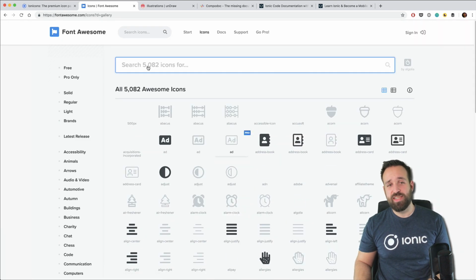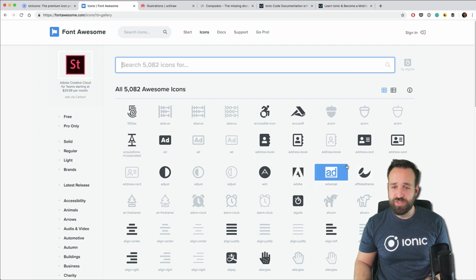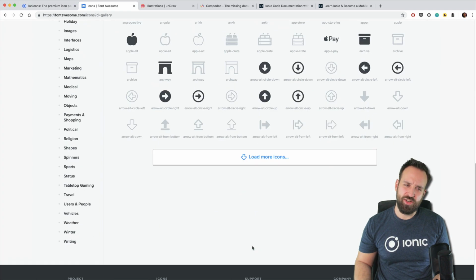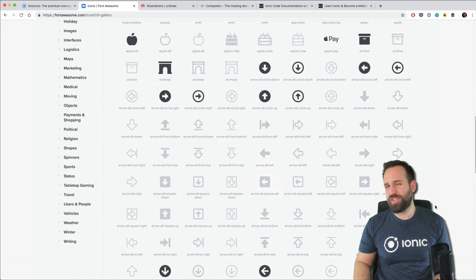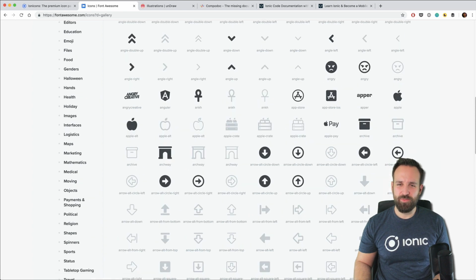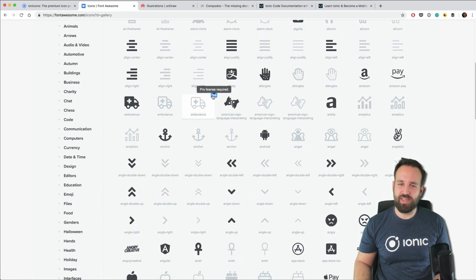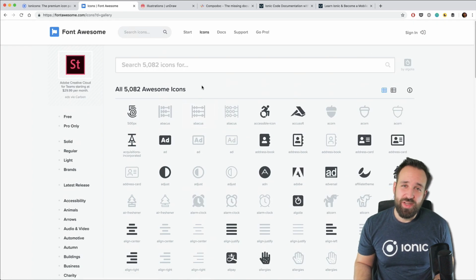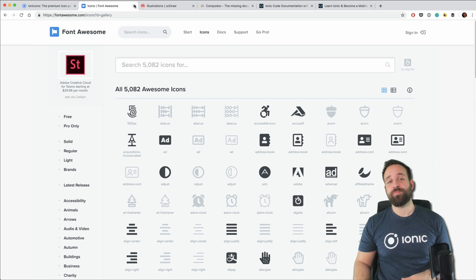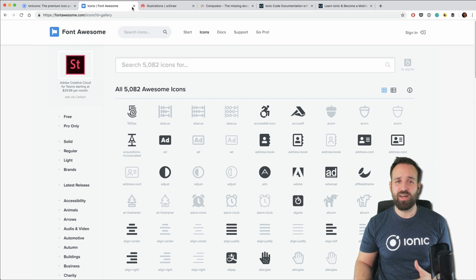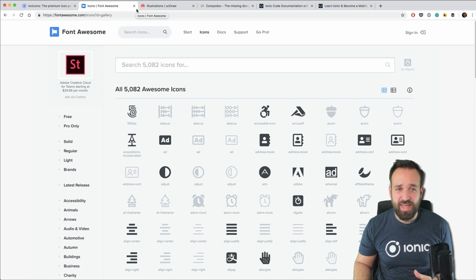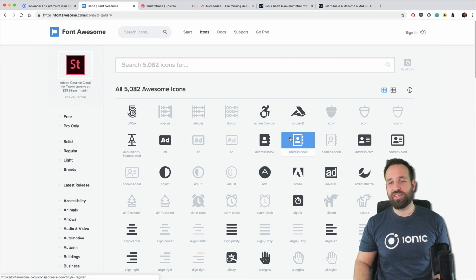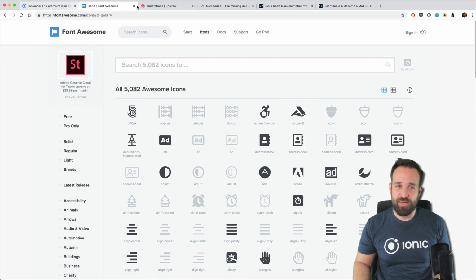There as well, just like the Ionicons, free, most of them, or I don't know if most of them, but most that you need, I would say. For some, you might need a pro license, but most of the time you should find the right icon even for free. And if you're not having money to buy any icons, I think you're fine with the free icons that are provided within FontAwesome and Ionicons.